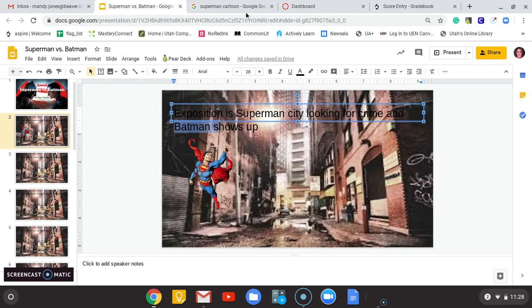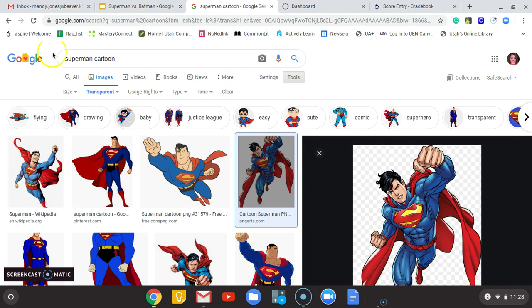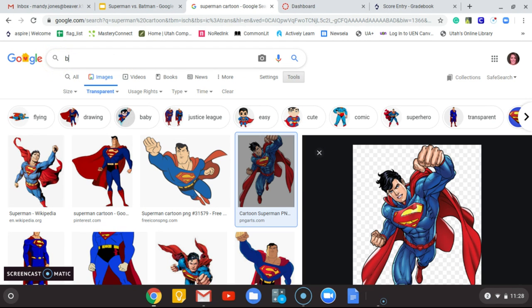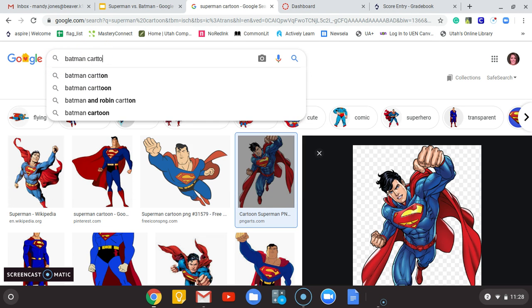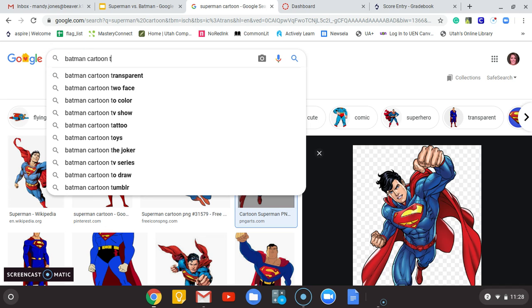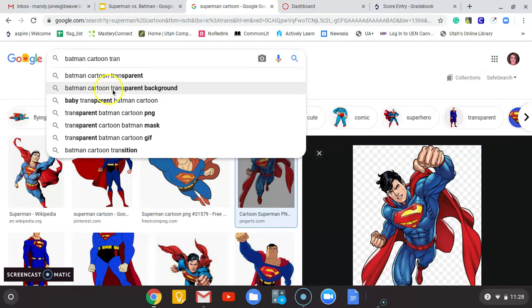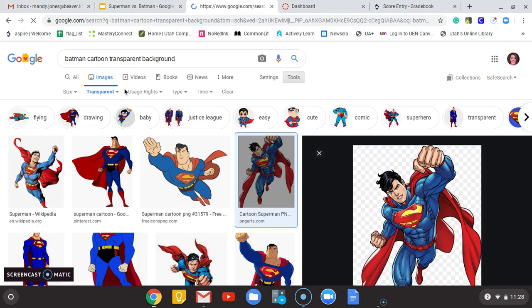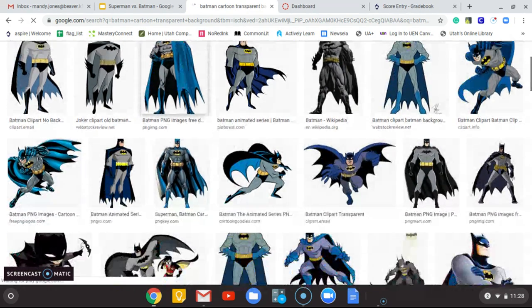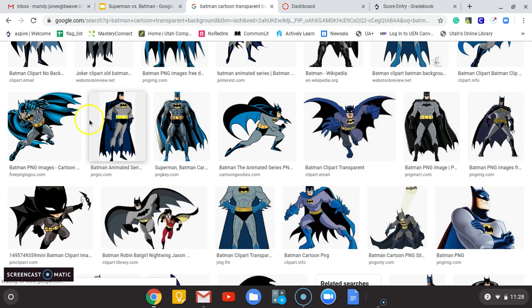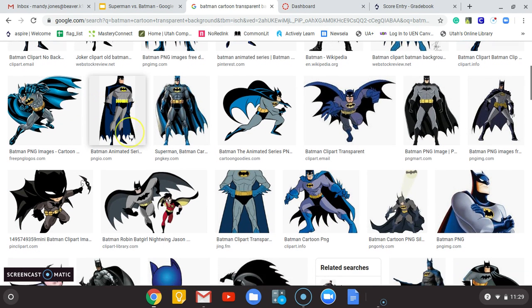So another way you can do transparent backgrounds is, I'm going to go to right here, and you can do your regular Google search, and then you can add the terms just transparent background. So you can just type it in right there instead of having to do the tools and the color, changing it to background. So if I go Batman, transparent background, again, as you can see, I have a bunch of images, but I can't just pull this, or let's see, what image should I use?